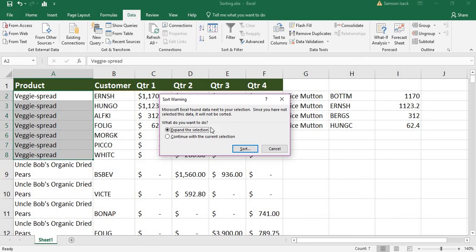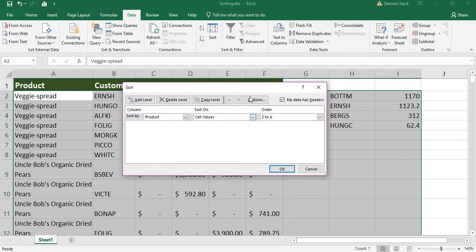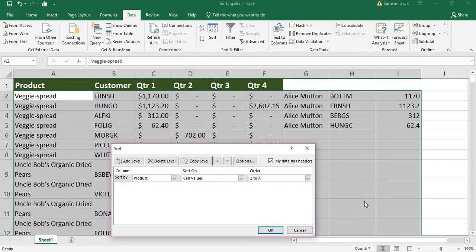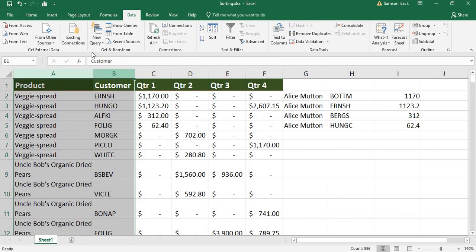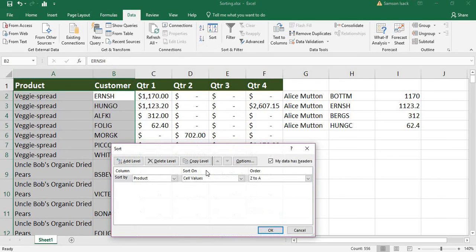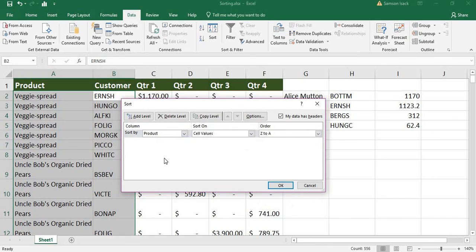So you must be very careful on the selection. So you expand the selection, that is the default here. You say expand the selection, it will automatically expand to include all the data. Or if you want it only for a part of the data, purposefully, you can select that, okay?